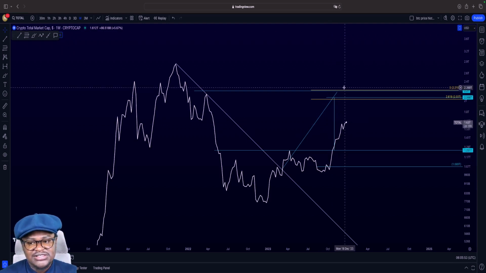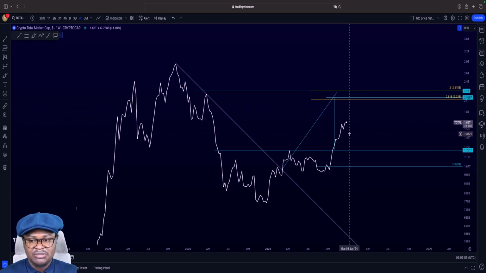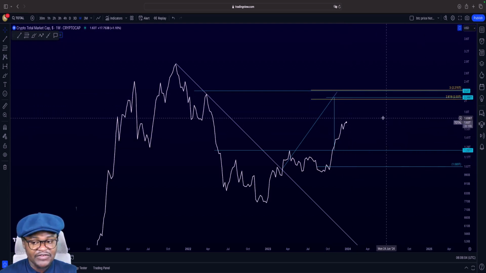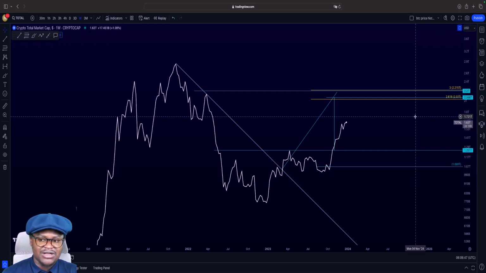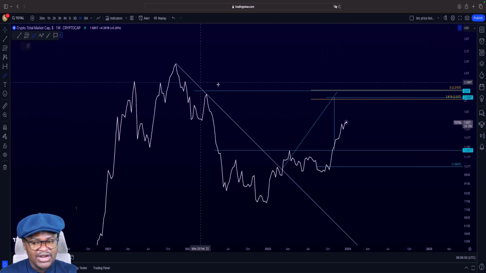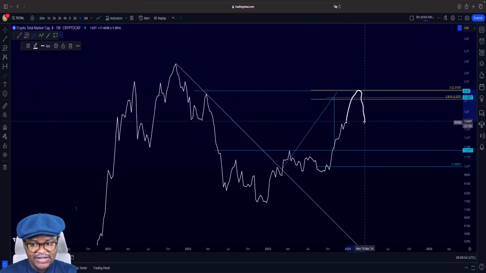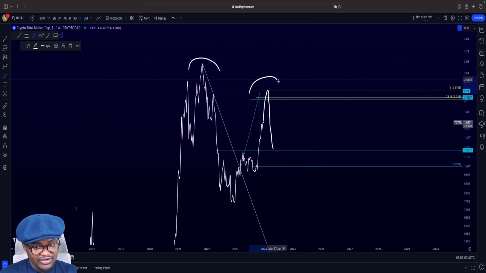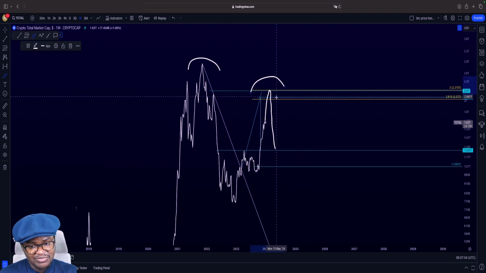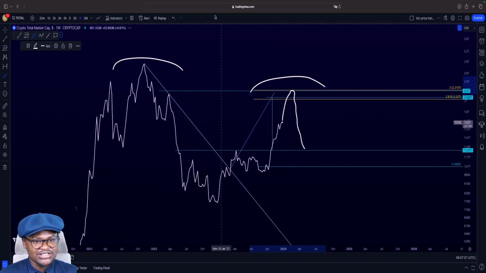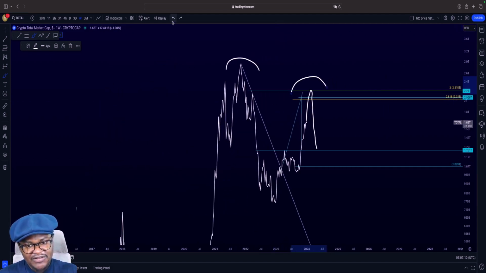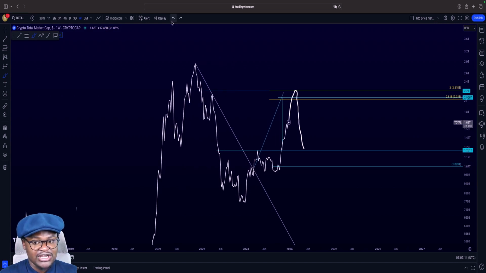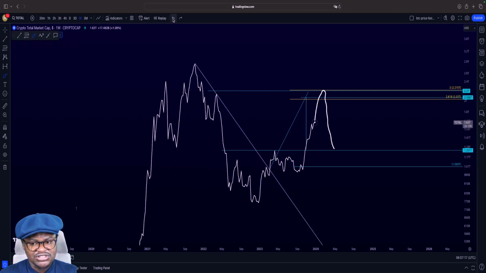Anyway, so my idea is that the total crypto market capitalization may move up to this 2 trillion level, somewhere around 2.06 to 2.2 trillion. That's my best case scenario for the total crypto market cap. Now, another thing to consider is if we are actually going to come up to this level right here and have some type of move to the downside, that may give us some serious macro double top, which could be a problem. But again, that's analysis for another time. But I like to look further into the future, as in what could potentially happen. That's how I give you some of those price simulations on Telegram.